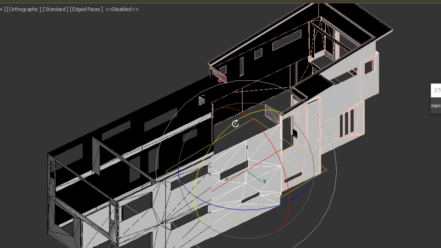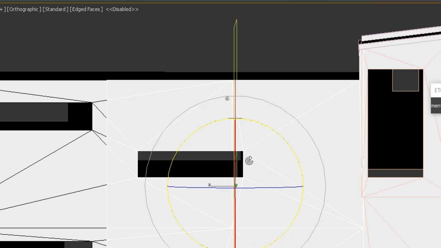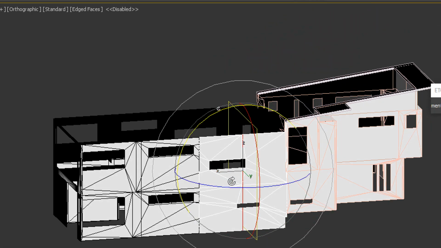But if we just rotate, you'll notice it's not snapping to any particular angle rotation. So if you press A on your keyboard first, then it will snap into nice 5-10 degree increments, so it's easy to get that exact straight up and down line there.